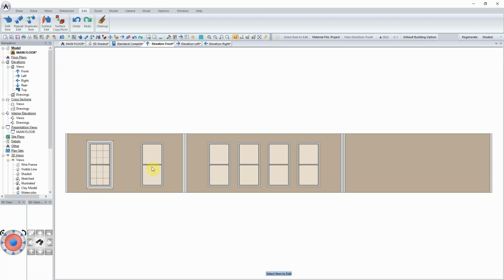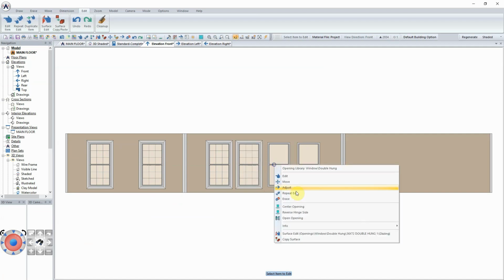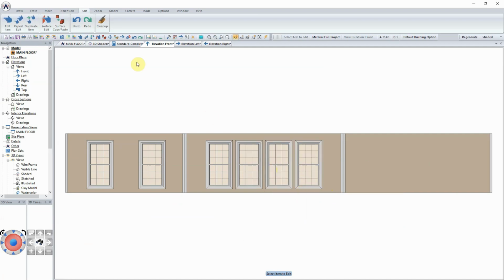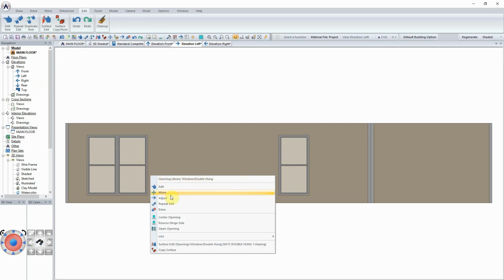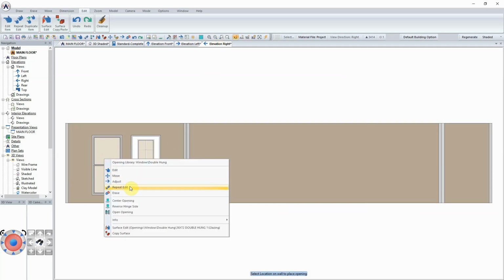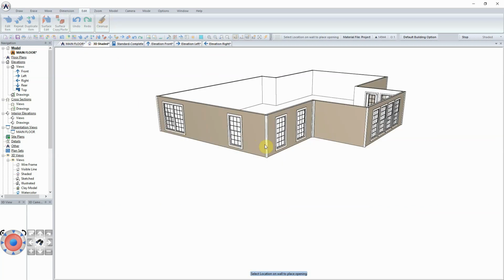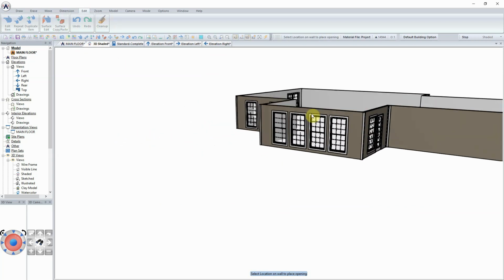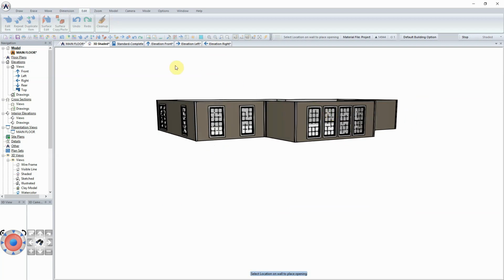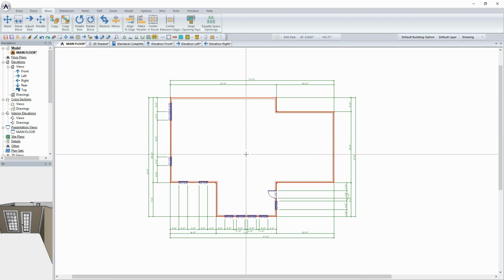And so once I've done that, I can now right-click and just repeat edit those same changes to all of these windows. And so again, that's a quick way to come in and modify and apply that to the openings. And I'm doing all of this just through the elevations. So we can visually see that. It updates the floor plan, it updates the 3D shaded model on the plan. So carrying on from here now, as I'm looking at the main floor plan, I'm just going to do a save on that.